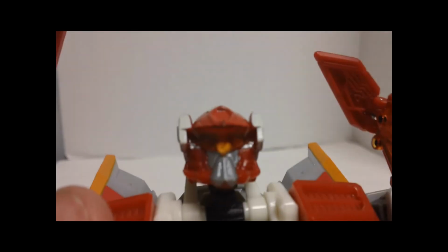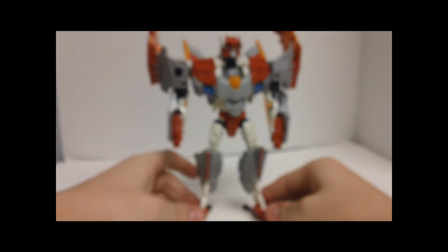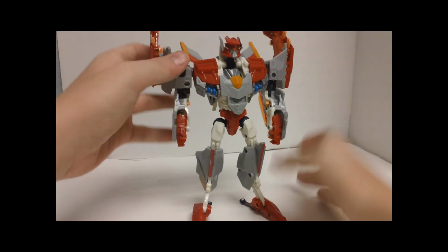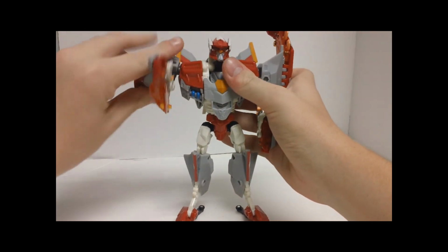As you can see, there's a lot of different colors on it, a bland white. There's a little bit of a lack of paint on his lower chin area, but that's the only real new paint issue that I've come across so far. So there you have Strafe. He's a very nice figure. Like I said, Voyager class. His arms can rotate a full 360 degrees, but this one likes to stick for some reason.